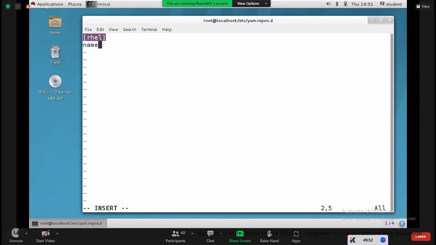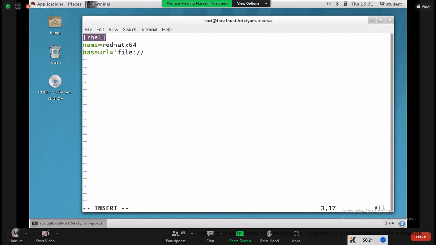Next, name. This is the repository name. Any name you can give, your wish. If you want, you can give your own name also, it's not a problem. So I have given Red Hat 64-bit. Base URL, open single quote, write file://.